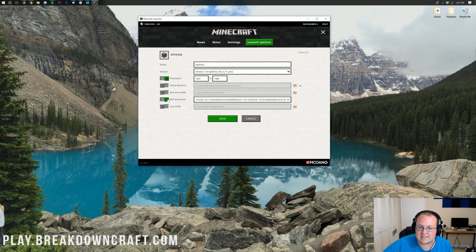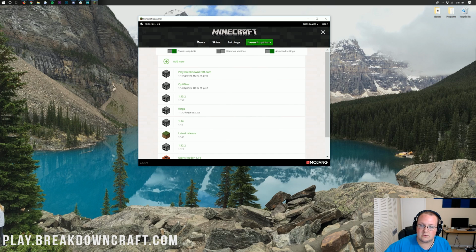Now, JVM Arguments down here and adding more RAM to Minecraft is a very important thing. You need to check out the eye at the top of the screen, as well as the link in the description down below, on how to add more RAM to Minecraft and calculate how much RAM you can add to Minecraft. For the purpose of this tutorial, I'm actually not going to be upping the RAM, and we're going to see how much FPS we can crank out of it, because some people can't go over 2 gigabytes of RAM in Minecraft, so we're just going to leave that as default and click save.